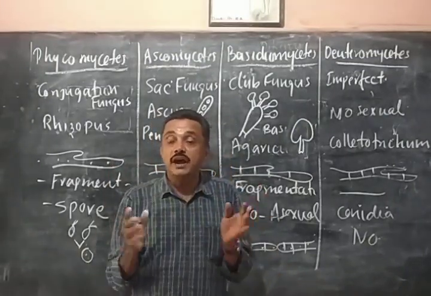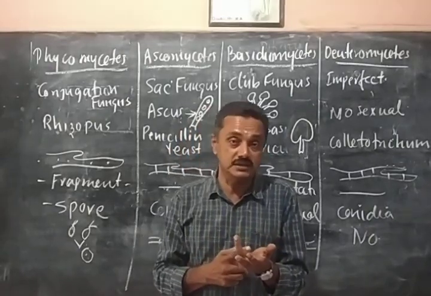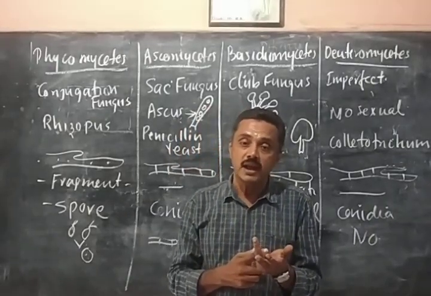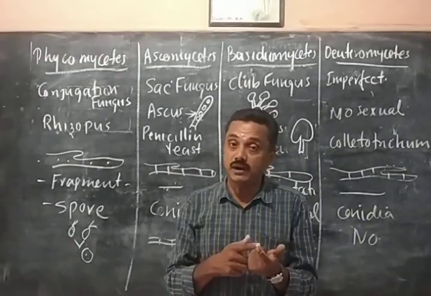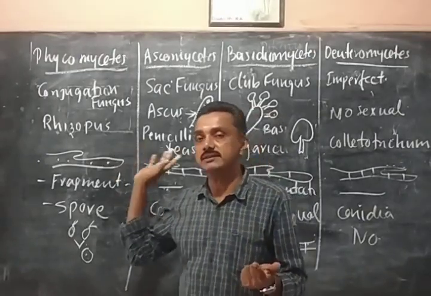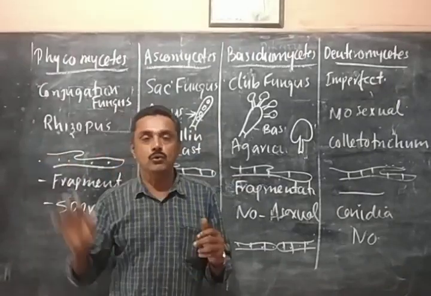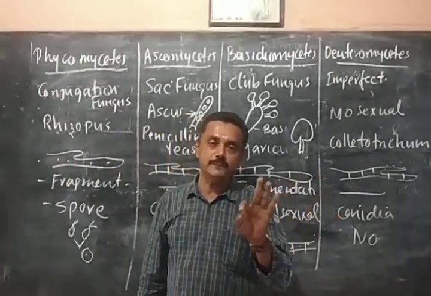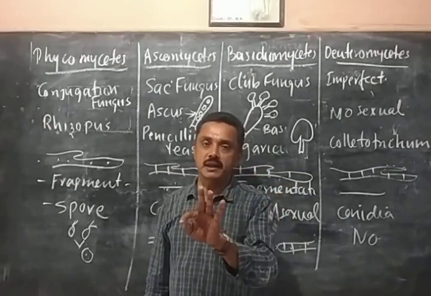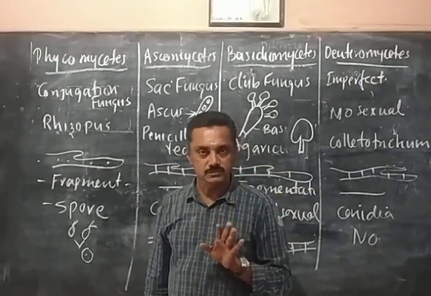First of all, I explained the economic importance of fungus, then the reproduction in fungus, the types of hypha in fungus, and the four groups of fungus. Okay, so Monera, Protista and Fungi are over. Then we come to kingdom Plantae and Animalia. We can complete that in the next class. Okay, thank you.